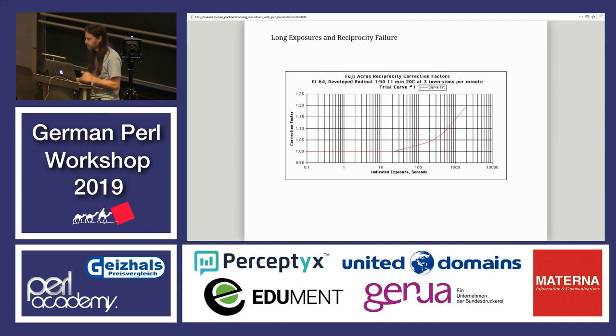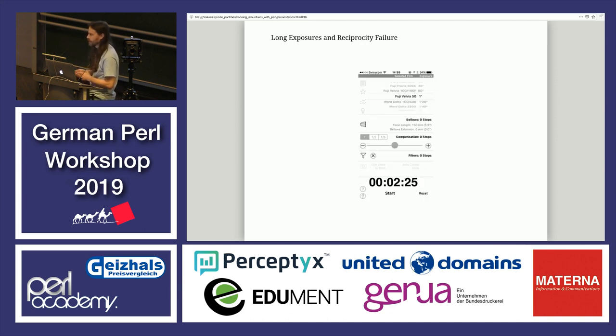And I even have an app on my phone to help me with this. So the example here is this film. The app is saying, oh, your light meter is saying you should expose this for 1 minute, but actually, because of the reciprocity failure, you have to do it for 2.5 minutes. So you have to factor this in how you do your exposures.